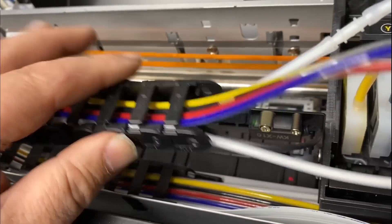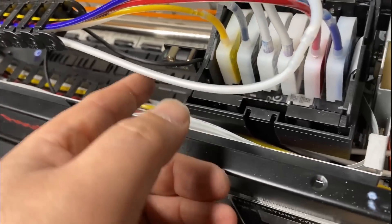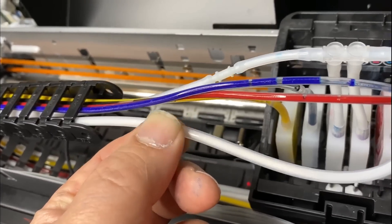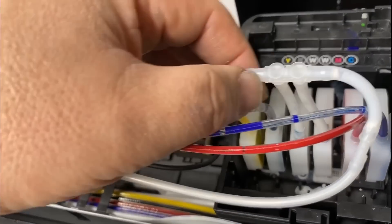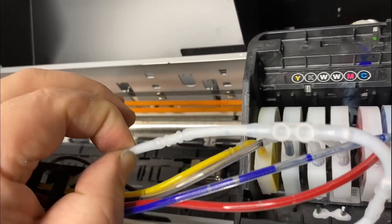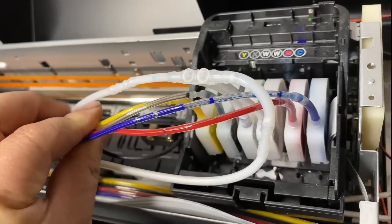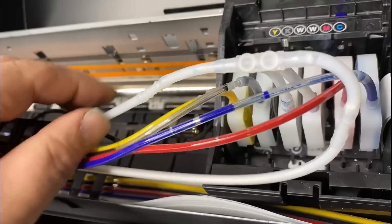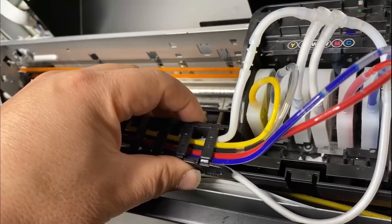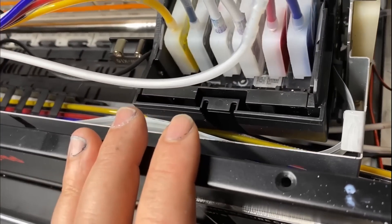This drag chain I added to it — the OEM doesn't have this drag chain. I changed it because I needed to replace the tubes. The white ink tubes coming in are the correct C3 size, but ProColored uses a really thin tube to feed the white ink back. As you might know, flow is decided by the thinnest one. This pump wasn't working, so I wondered if it was the return tube being too thin. Although I changed to a brand new pump with the same specification, after two days the pump stopped working again.